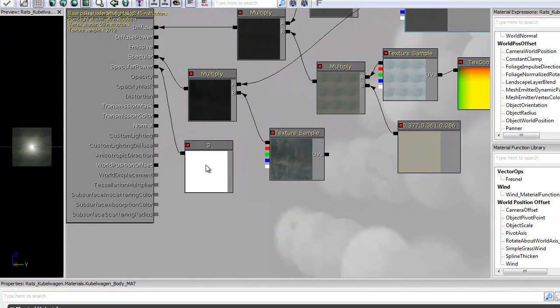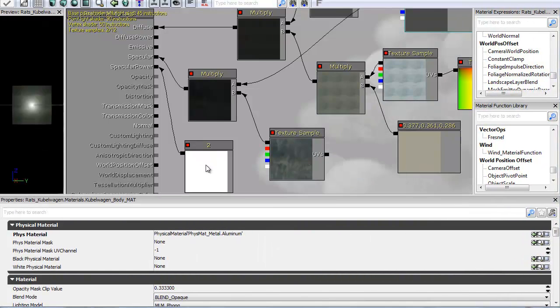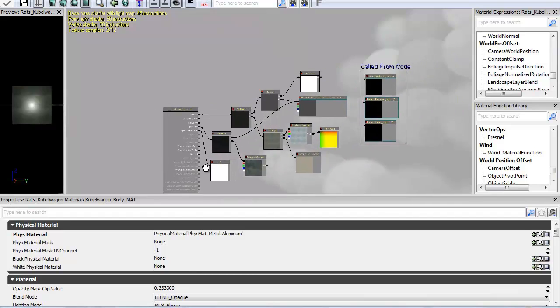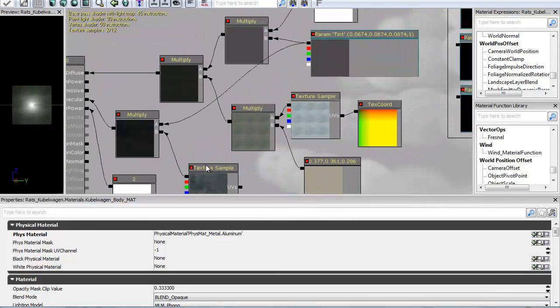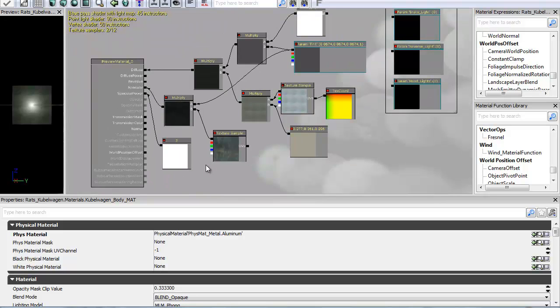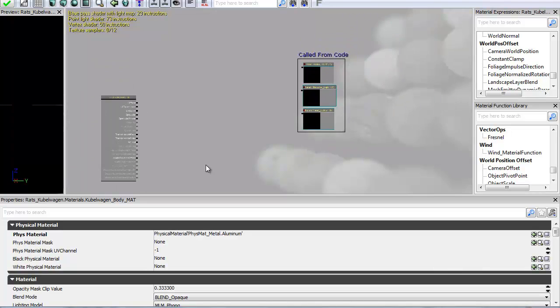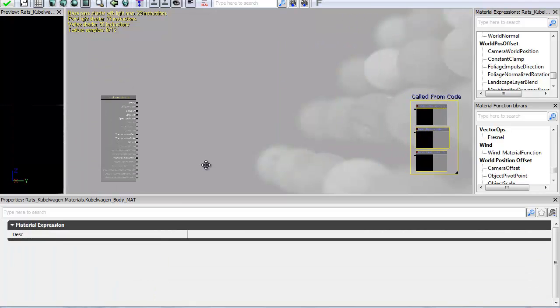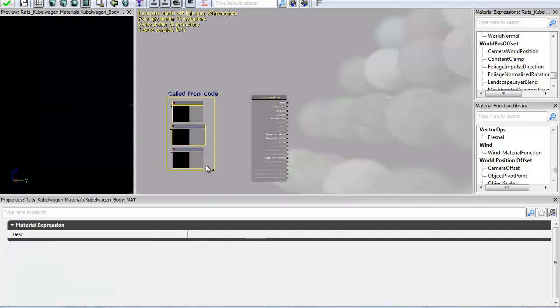There was a bunch of stuff just to get a Fresnel and reflection and things like that in there to make it look kind of cool before we had textures built. You can see over there called from code. That's some extra stuff that's going to be used to generate the headlights, tail lights, and things like that. We're not going into that, so I just moved that out of the way, deleted everything else to start over from scratch pretty much.